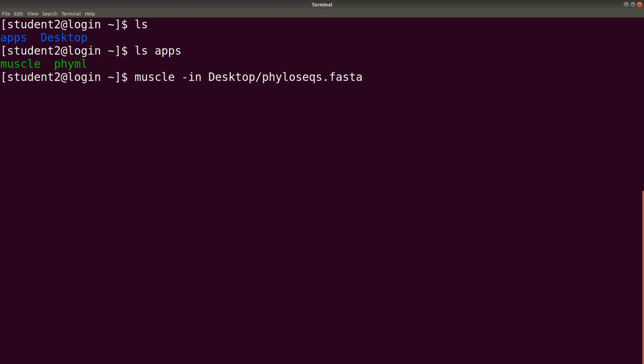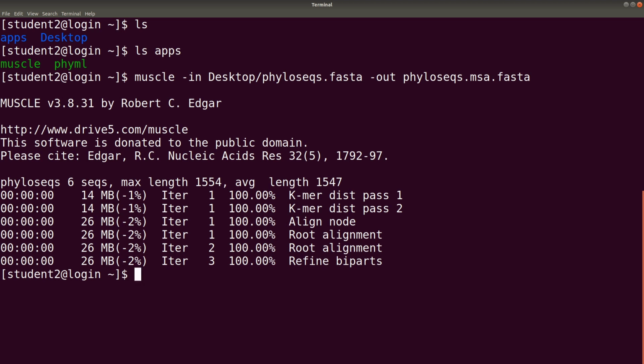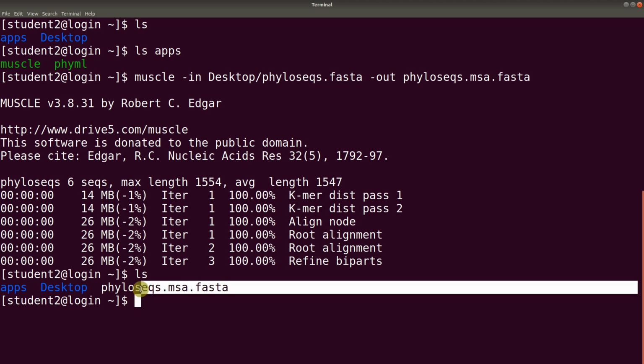And we indicate -out. That's the output file name. Let's say philo6.msc.fasta. We then execute. Multiple sequence alignment is now done. When we do ls, you'll find the file there.